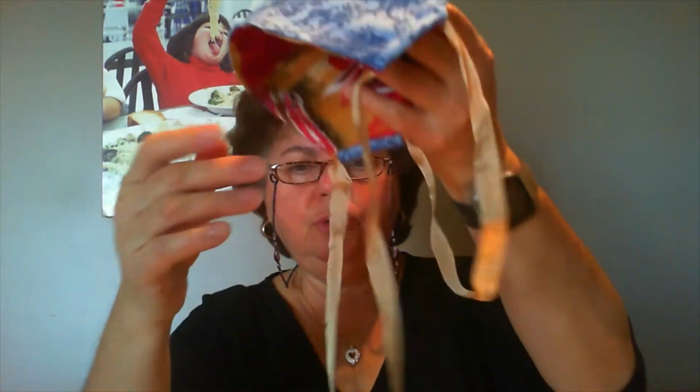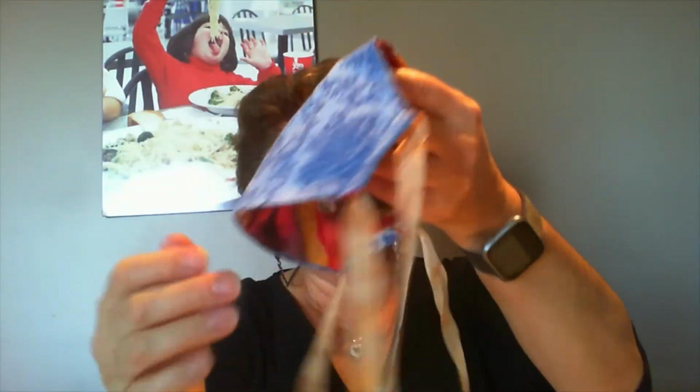So today we're going to use just the swimsuit elastic, which is this fine see-through elastic. It works well, and that's all I had, so that's the only reason that I'm using that. However, if you don't have swimsuit elastic, you can also use seam binding. And this part goes at the bottom and this part ties up at the top of the head.